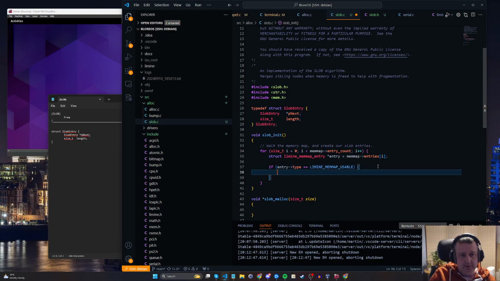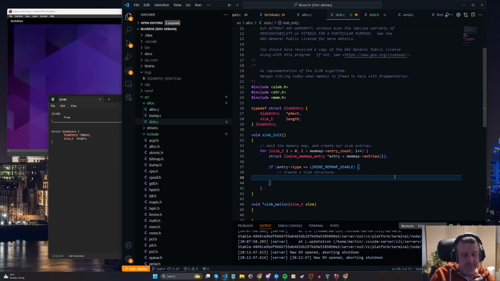And flip that to usable. So this is just walking that memory map from the bootloader, grabbing the struct for the entry, and then we're checking this type, which tells us if this block of memory in the list is usable. And if it is, we're going to go ahead and create a SLOB structure.